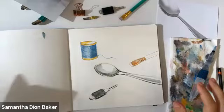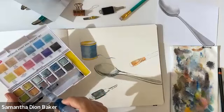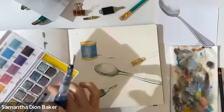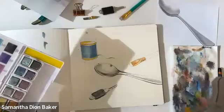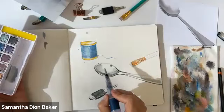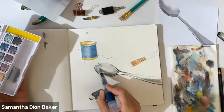All right, now the spoon is gonna be silver, just straight up silver. It does go down a little dark, see? So you have to really water it down. Actually, what I'll do is move this brush that I'm not using and use this area to really water it down. Oh, look at that, I dripped. Kind of nice when that happens. I actually do that sometimes in my pieces, intentionally.